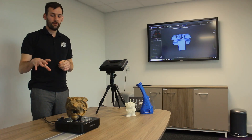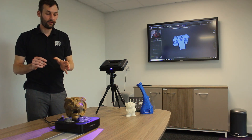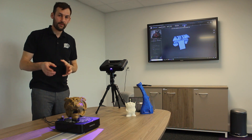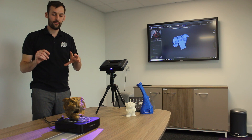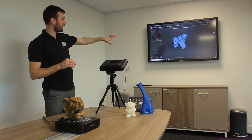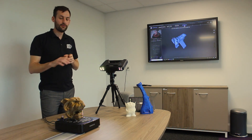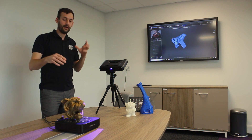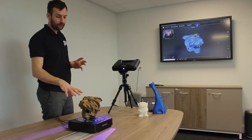Our turntable will now rotate and you can see the projections of light being cast upon our model. The two cameras are detecting the difference in the structured light shape, and we're going to continue to rotate around capturing the different shots of the model. Our software then will start to capture the elements and align them point by point. The huge strength of the software is that we can multiply this and then rotate the model, having it stitch the scans back together. Our first stage is now complete — our model is completely rotated.